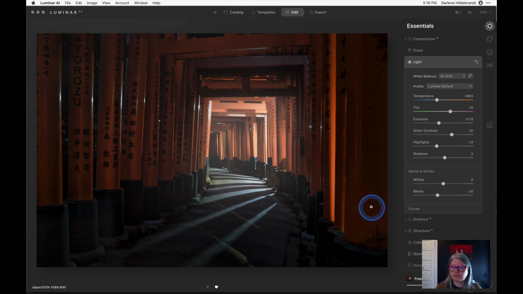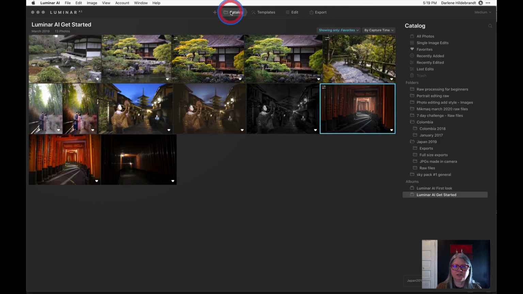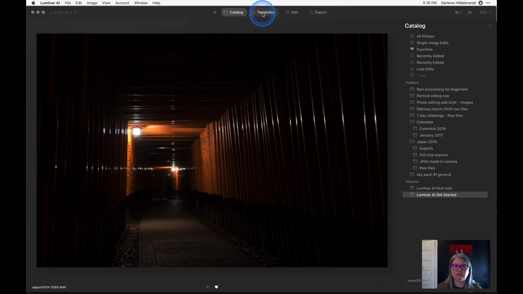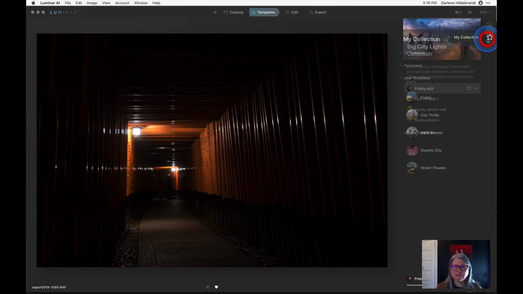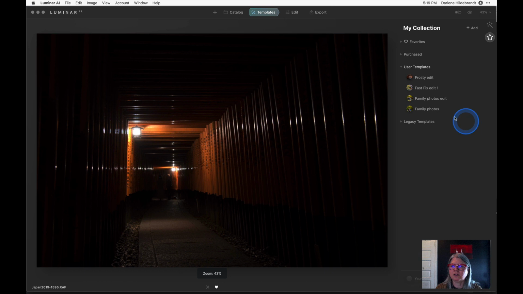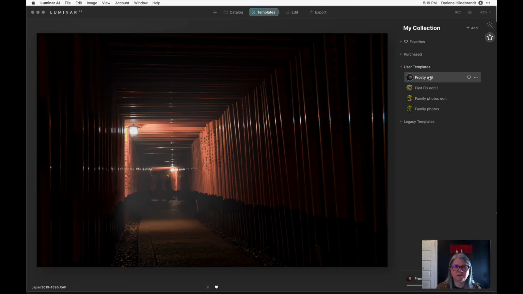Once again, if I enjoy this preset and I want to save it, I certainly can do that. And it's then saved into my own templates. So if I want to apply it to another image, let's see how it goes on this one. So same sort of temple. This was the frosty one, and I've edited that. It may do a weird crop or distortion because it's going to apply the same thing.